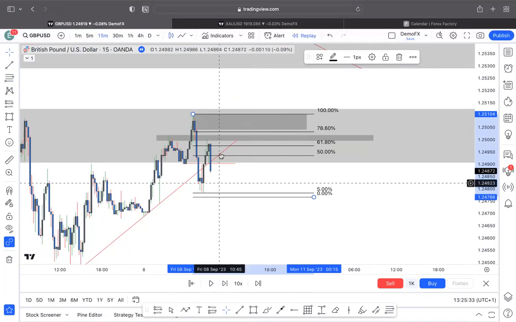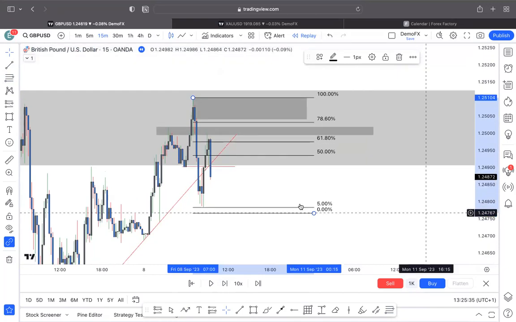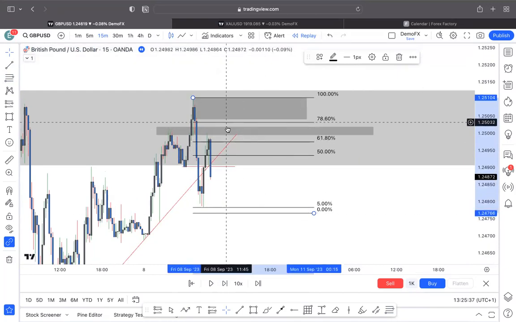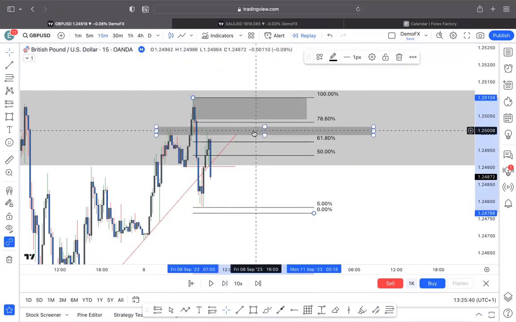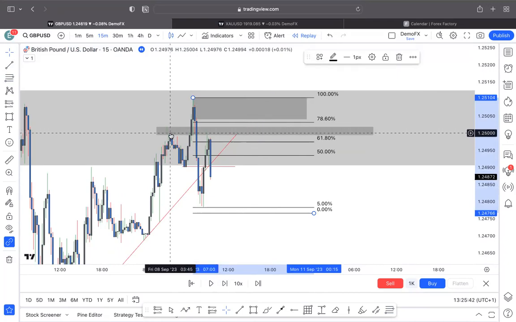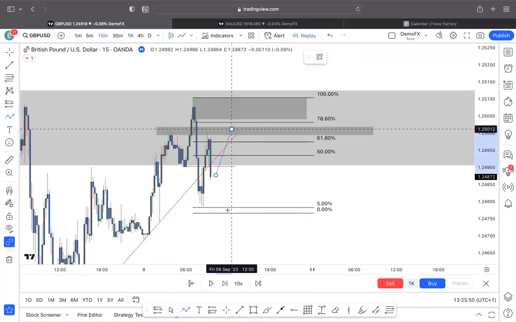I'm basically looking to sell GBP from this level here. Obviously, because this is a what? A resistance. So resistance, when it broke, it came back, used as support, as a resistance again. So I'm personally waiting for price to just come back here and I'm going to sell this thing.